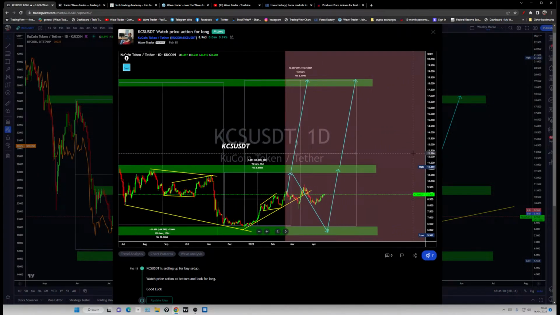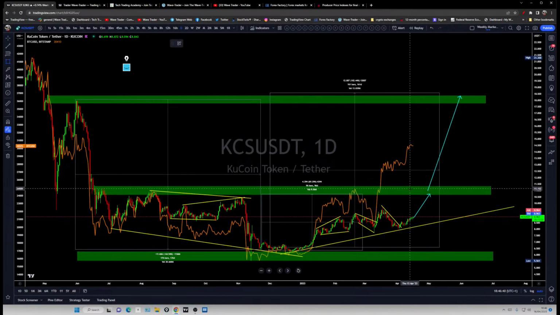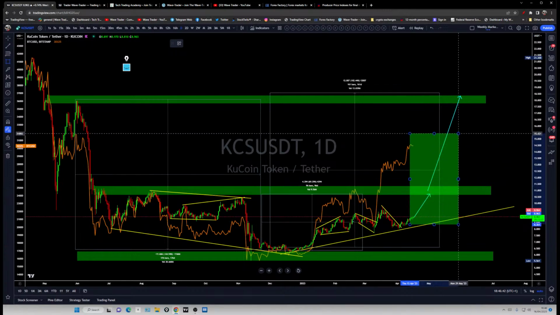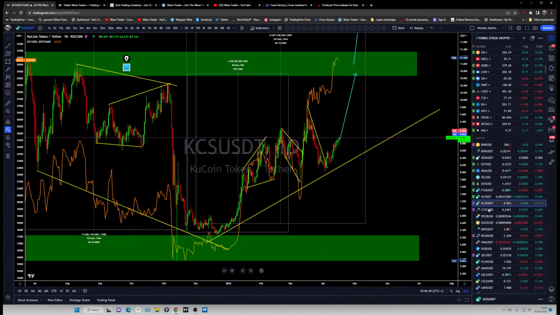Yes, these are for longer term. That's what you need to understand. These are for longer term charts. Okay, I'm showing daily charts, not 4 hour or 1 hour 15-minute charts. Obviously, when you buy them, you have to wait for a while before you get a return on those charts. So understand that these are longer term opportunities, not short term opportunities.